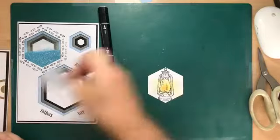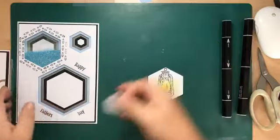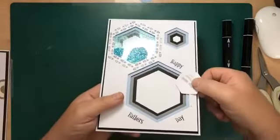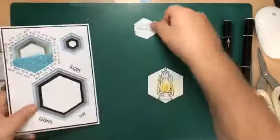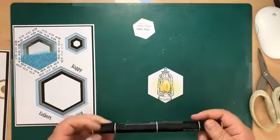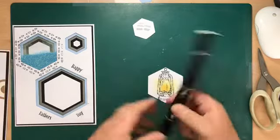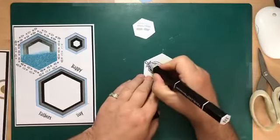So, I'm changing my mind. I'm going to go from the ice grey and I'm going to go for the brown grey. If I add that up to there, you can see it's more like the grey that I've actually got around there. Okay, so I'm using the brown grey 4. Okay, so brown grey 4, I'm just going to start colouring my lamp.